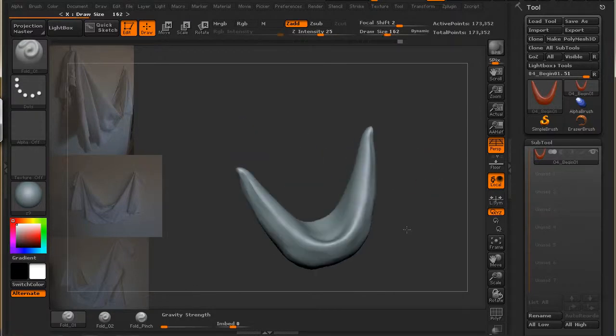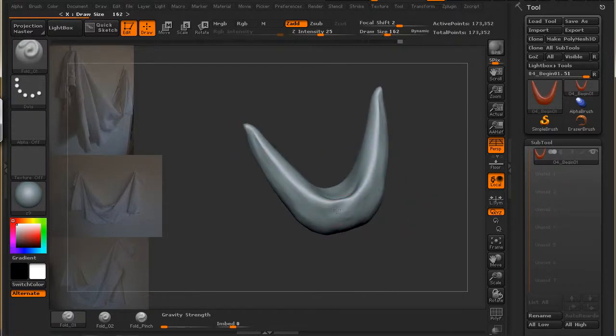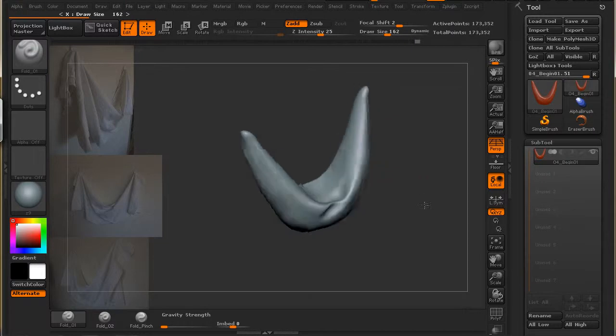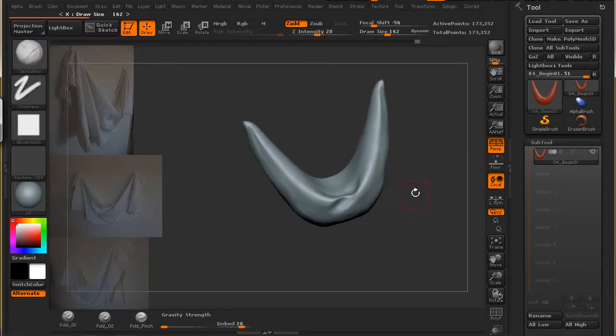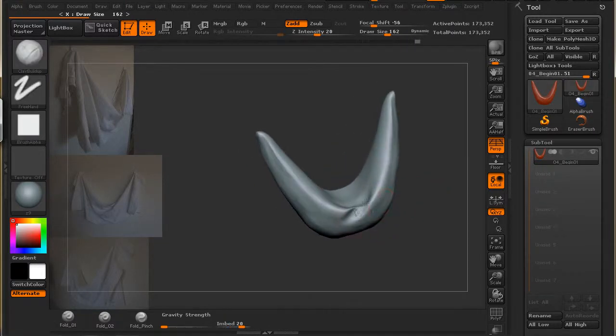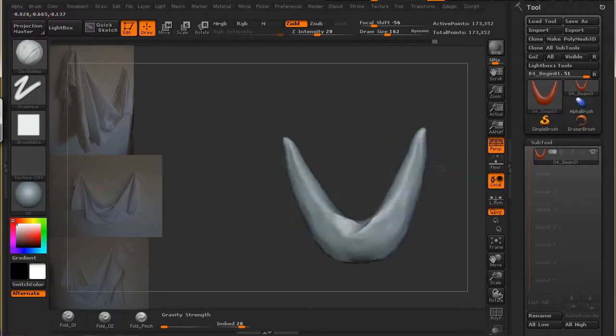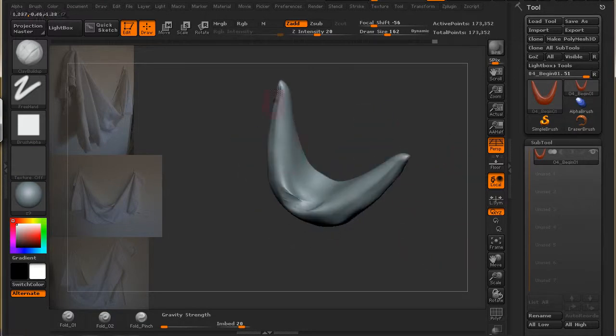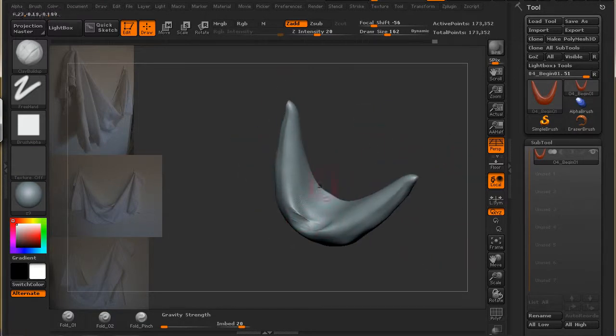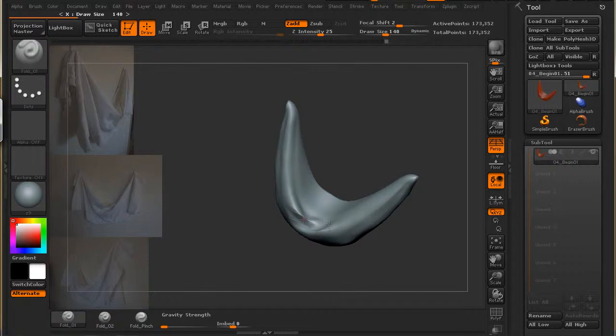So what I'm probably going to do is just create this feeling that it's cutting in. Actually, let me grab my clay buildup, just create this little notch right in here so that it looks like it's coming down and then in. So go back to Fold 01, and then I just want to sculpt this first fold out.